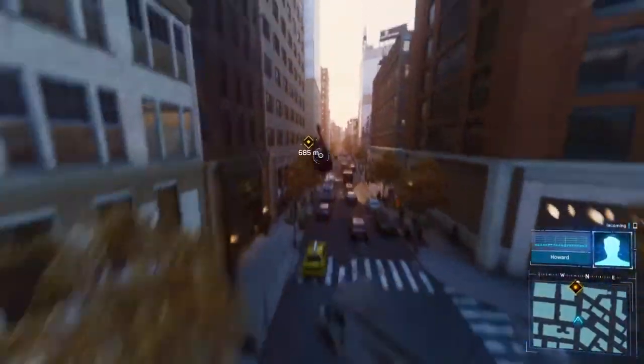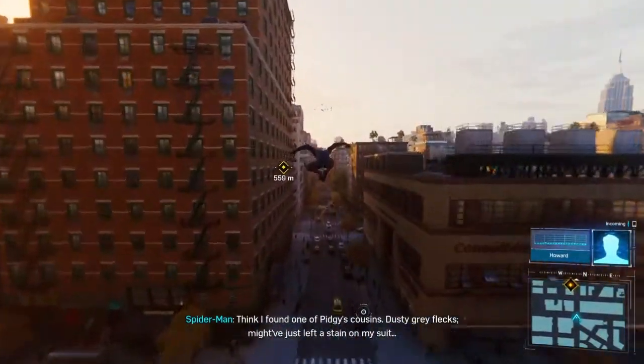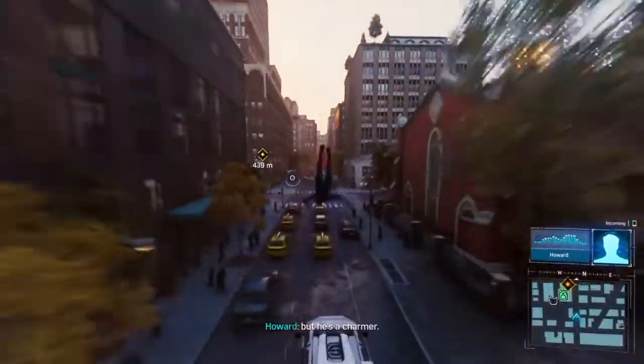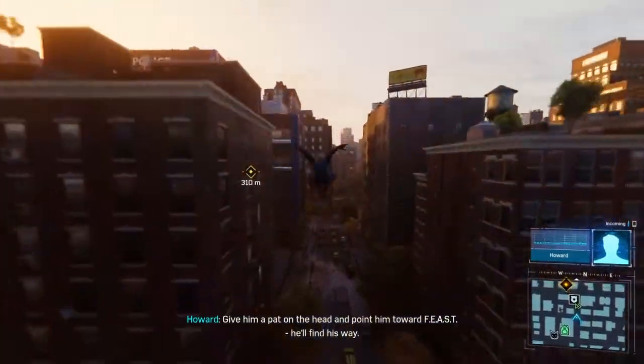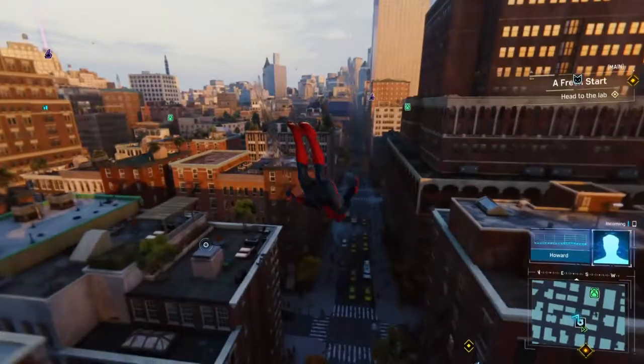Hey, Howard. I think I found one of Pidgey's cousins. Dusty Gray Flex? And it just left a stain on my suit? Guy's a little devil. Chopper. Give him a pat on the head and point him towards Feast. He'll find his way. No problem. I'll do the same for any others I find.